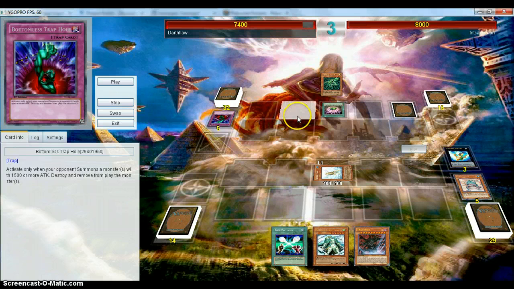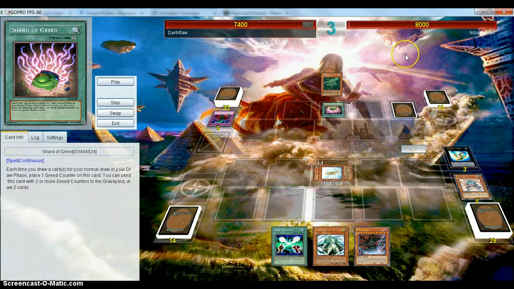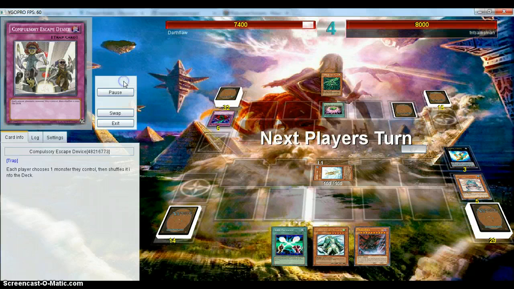So I go ahead and make a Diagusta Phoenix out of my Ronin Totems, and of course it gets Bottomless Trap Hole because he doesn't want to take 3,000 damage this turn. Through this, I am still sitting on 4 cards. He's still sitting on 3. I have 1 for 1 to weigh all of his answers in 1 turn, with the exception of this Compulsory Escape Device, which actually kind of hurt me a little bit later, but we'll get into that.